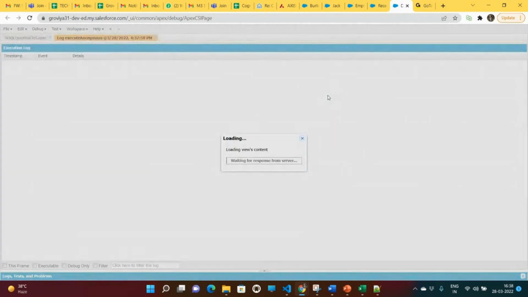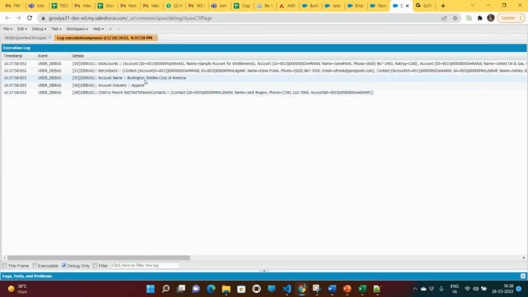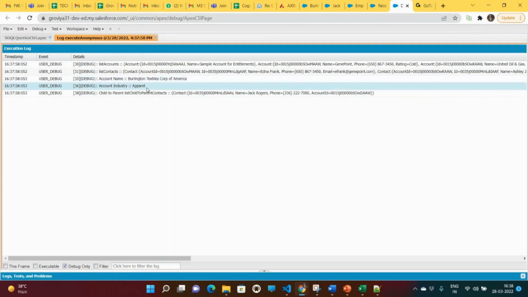Let me execute it again, debug, and you can see this time we have got only one account, because we are restricting it with the one contact. As I said, one account can have multiple contacts, but one contact will always have one account, not multiple accounts.